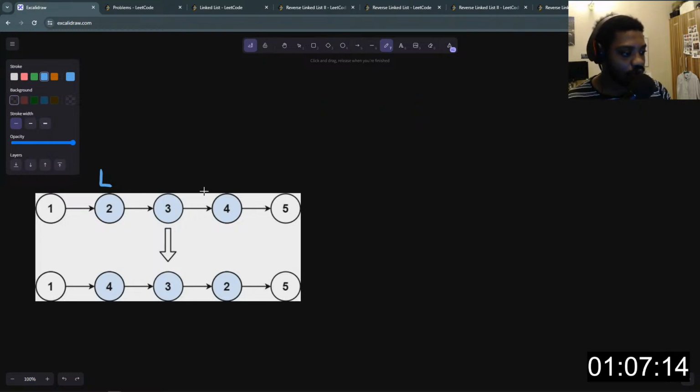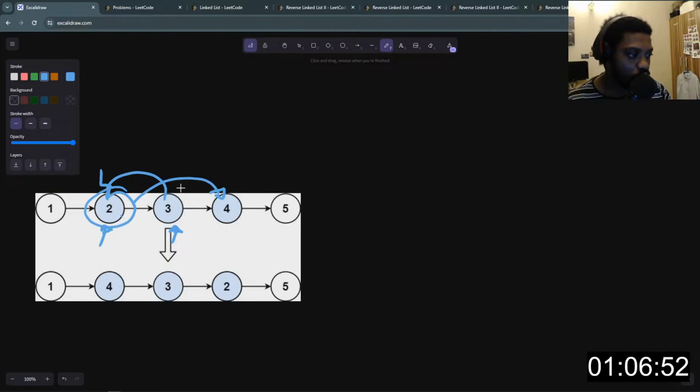Swapping simply means, from our first swap, we take this node and this other node and swap their positions, moving this node to this side and this to this side. Then we take this node again and swap it with this other one, so that we move everything in between.